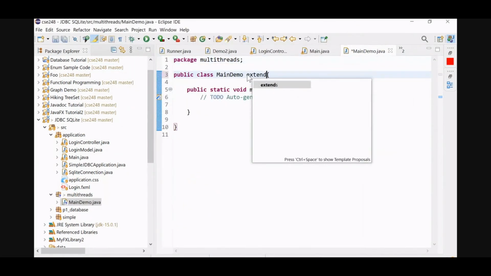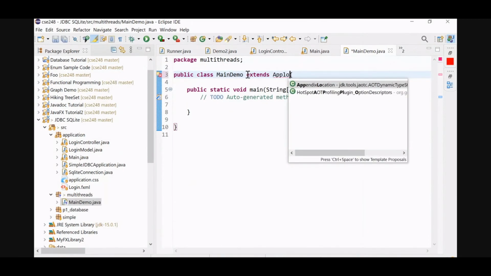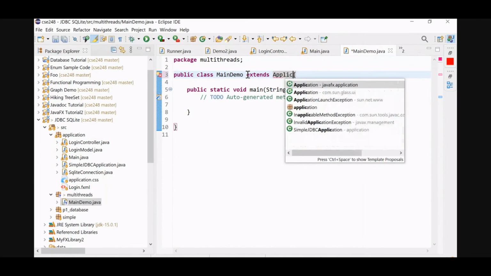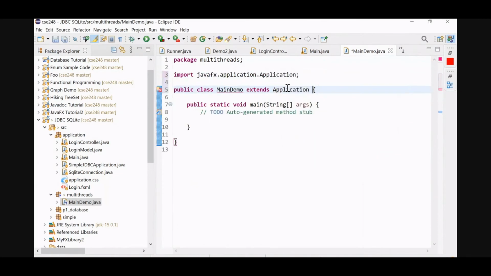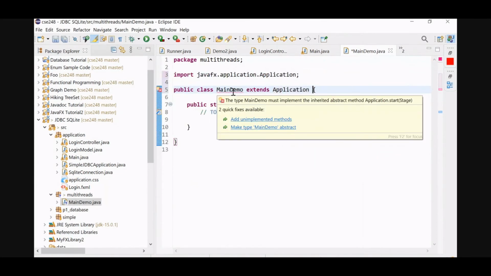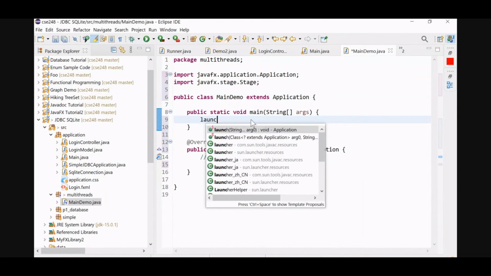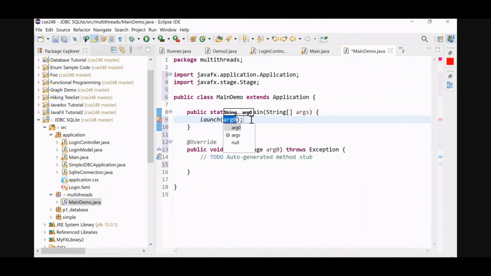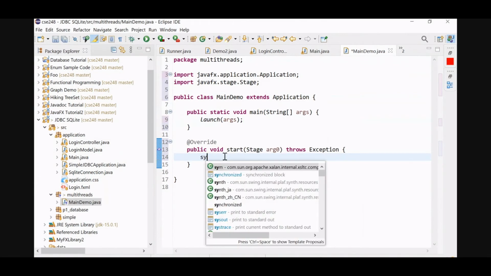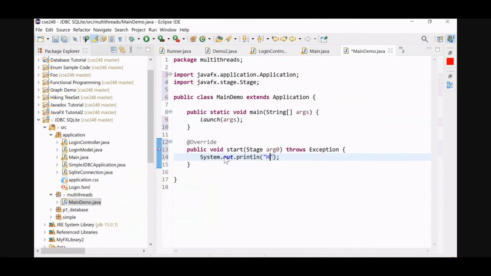So extends Application. Then I'm going to do this start method. And here I just say launch args. Sorry, here args. And then I'm going to just say sys out, just say hello.